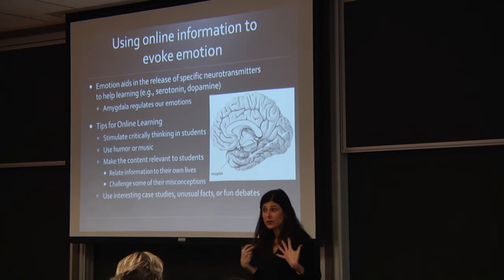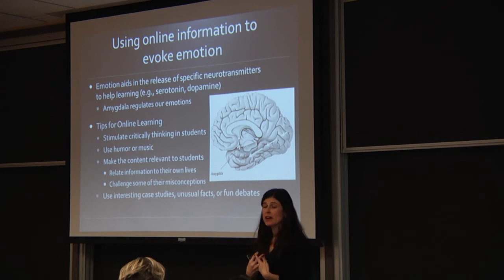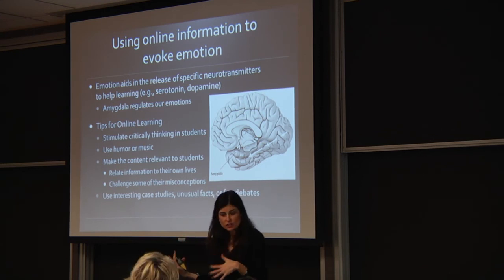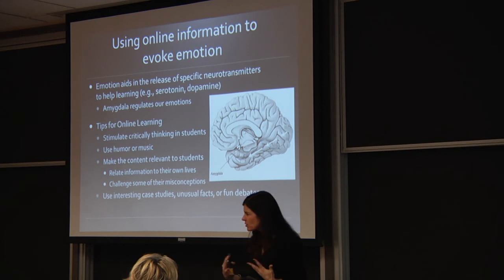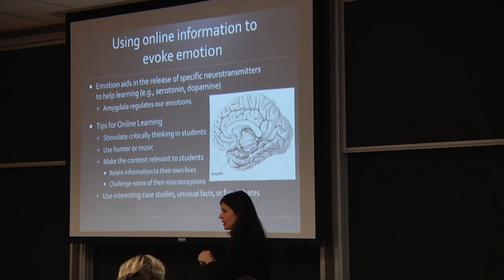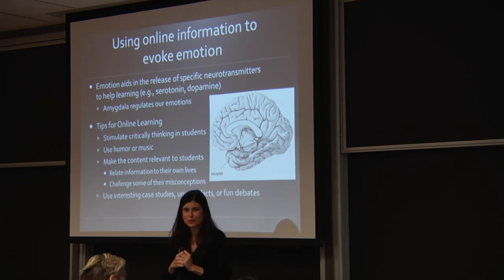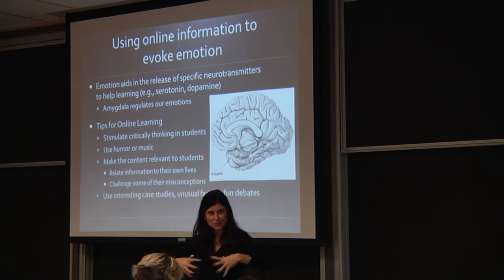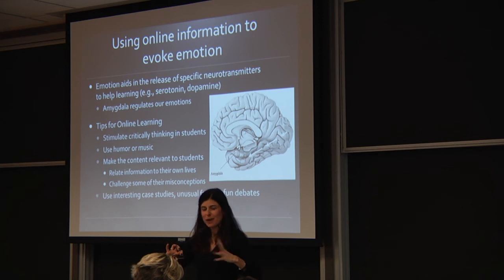So how do I integrate this in my online classes? I try to stimulate critical thinking in my students. So instead of just asking them yes, no, factual questions, I ask them to work through certain problems. So more thought-provoking online discussions, get their opinions about things. I also try to use humor or music. I haven't done too much, to be honest, with the music factor. I know that there are faculty who, depending on the topic, have different music as the students come into the room.